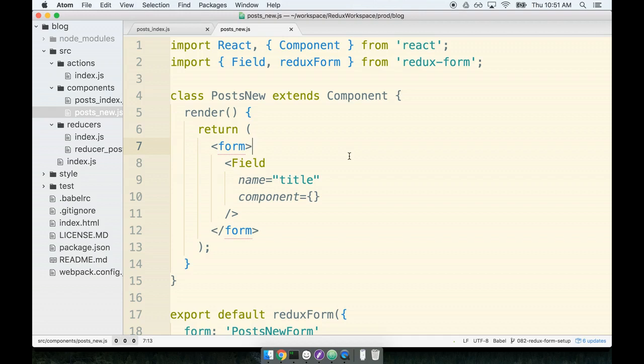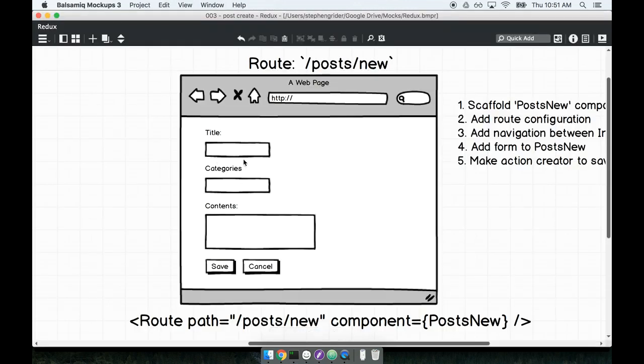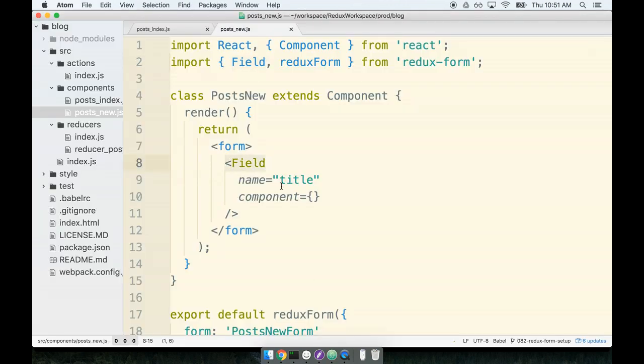In the last section, we started working on our post new component by importing two helpers from Redux form. The first was the field component, which we are using to specify an input inside of this component. Because our form has three different properties or three different inputs that we want to reflect on here, I'm going to eventually expect to see three separate field components inside this component. So the first one that we added right here will be responsible for recording the title that the user wants to enter for this new blog post.